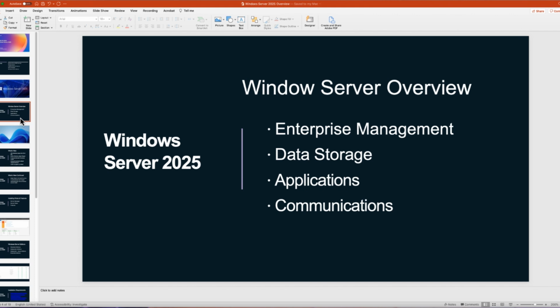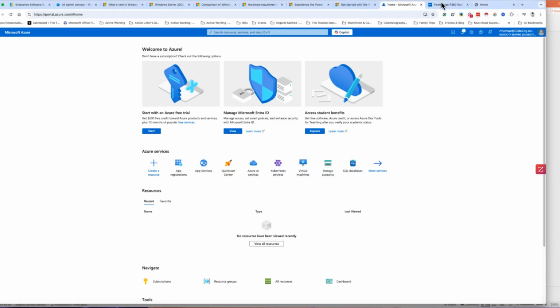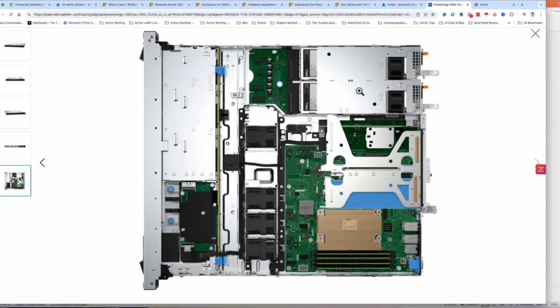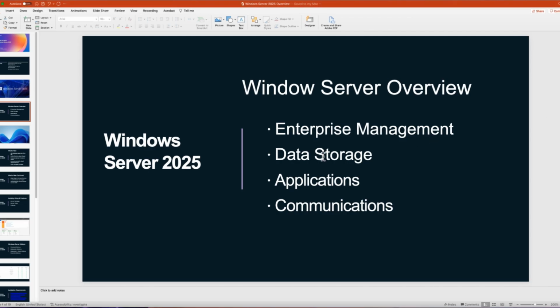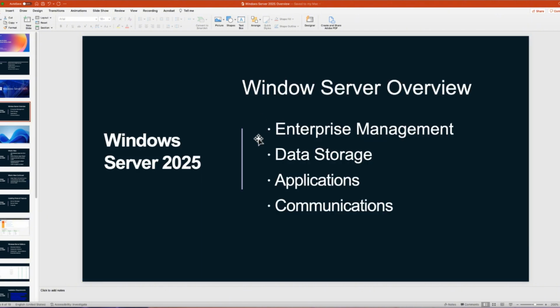Behind the scenes, if my data's in the cloud, how do I have, and I'll just go back and show you this picture, like, how do I have the right type of hard drives? Right, so these hard drives are actually on the server, but these hard drives are built to stay on 24/7 versus the hard drives on your computer, right? So how do I do storage? How do I exchange that data between other servers on my infrastructure? And I'm able to have a good sharing, and how to keep the security so no one can come in and steal my data.